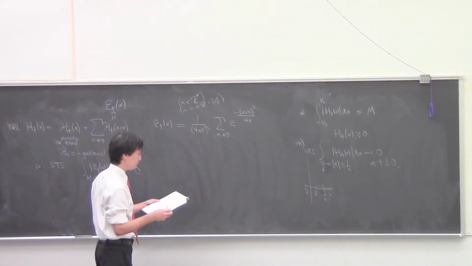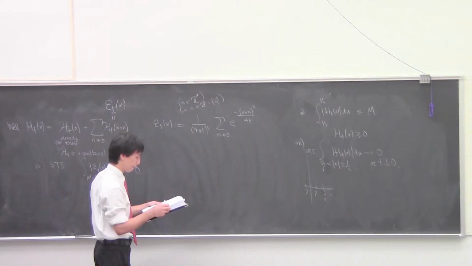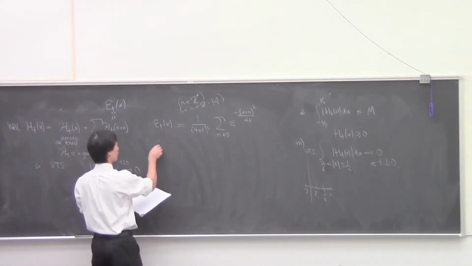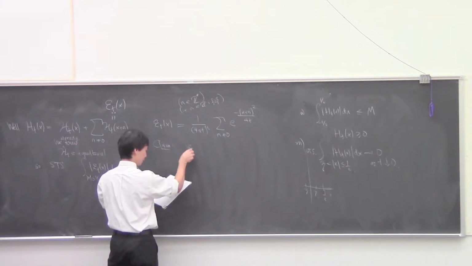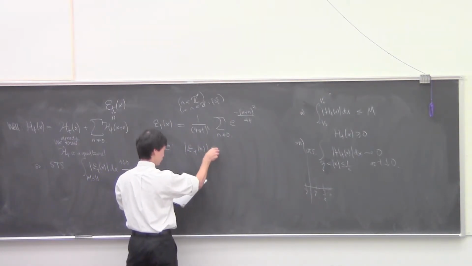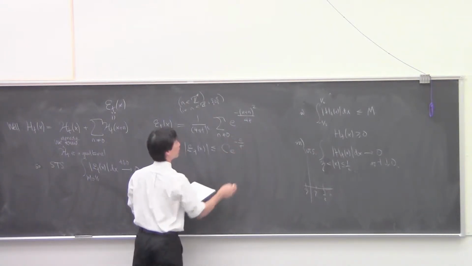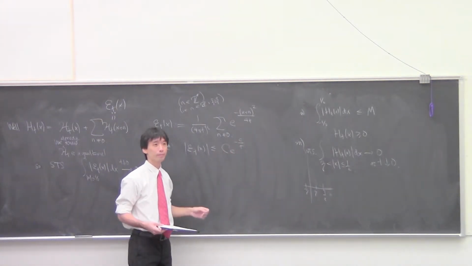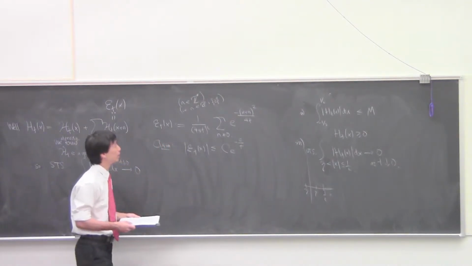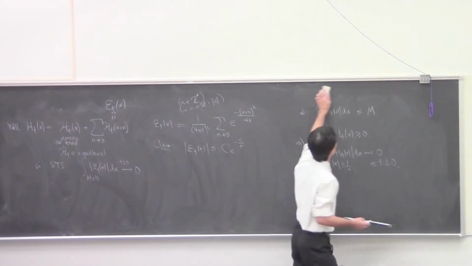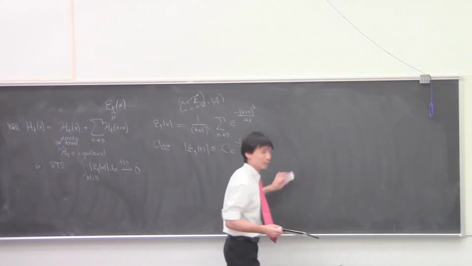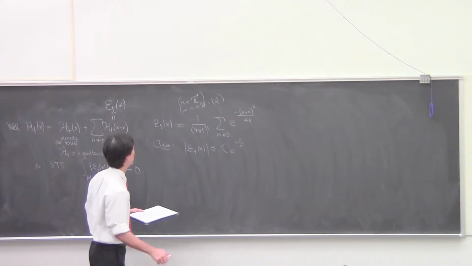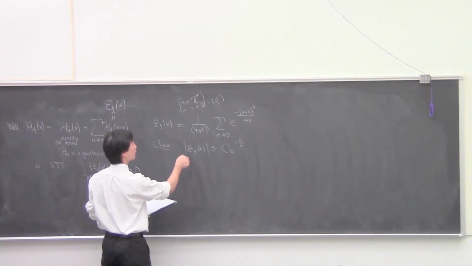Okay. So this is the error, and we're going to claim that E_t is controlled by some constant times e to the minus c over t. But this is basically e to the minus 1 over t. This is actually pretty easy to see if you read the book and have somebody to show it to you. Okay, so let's think for a second.